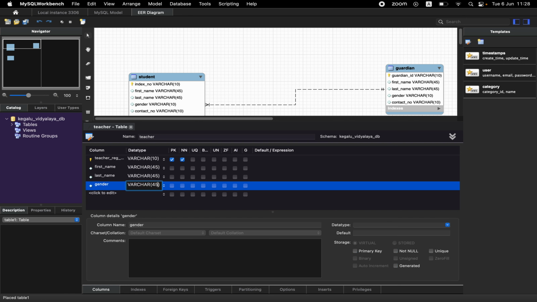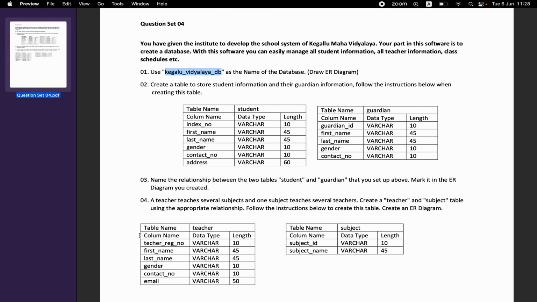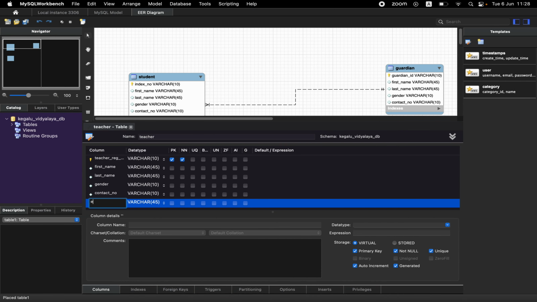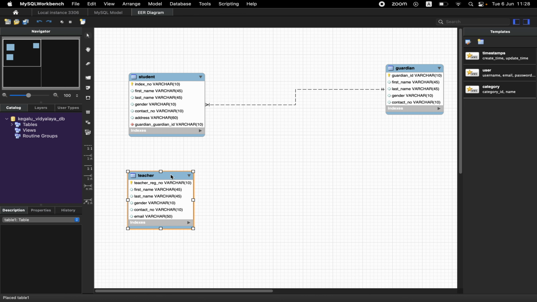Gender, max length 10 VARCHAR. Contact number, max length 10 VARCHAR. Email, VARCHAR 50. Close this tab and the teacher entity is created.